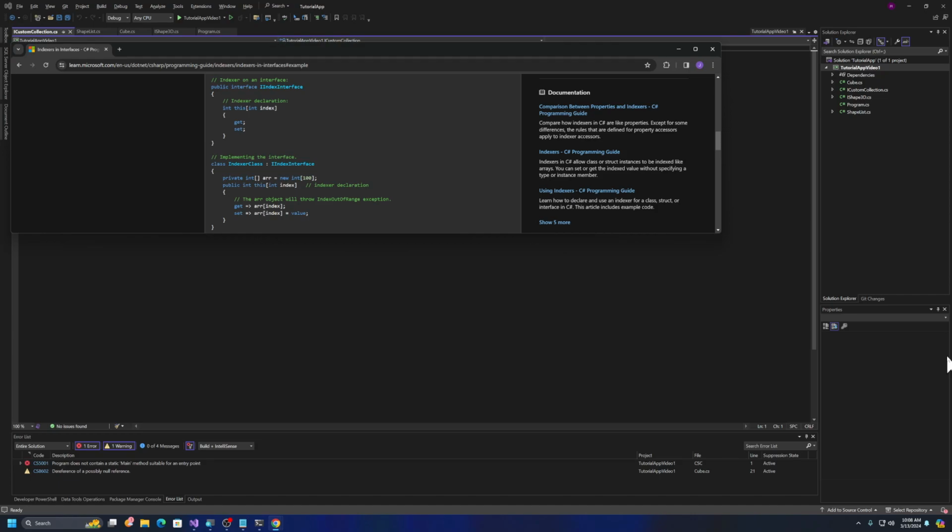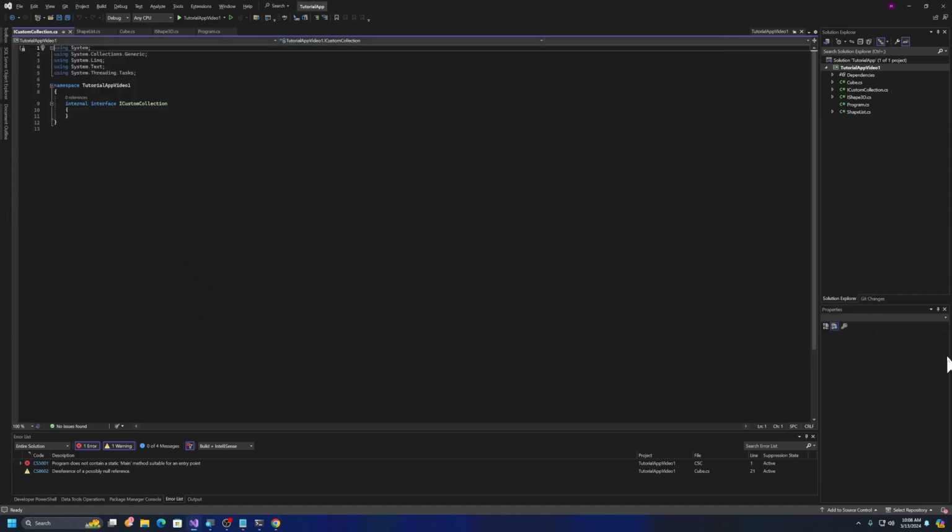So let's go back into Visual Studio now that we are equipped with this new knowledge. We'll get rid of any unused imports. I'm going to change this to a file scoped namespace, and we're going to change this to public.